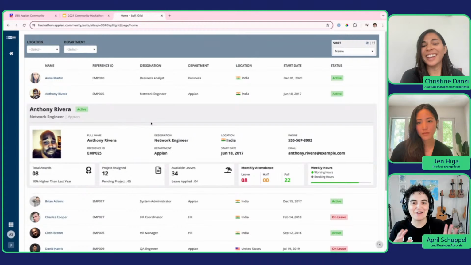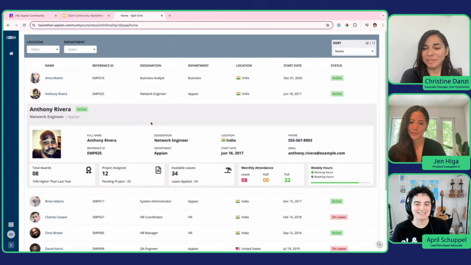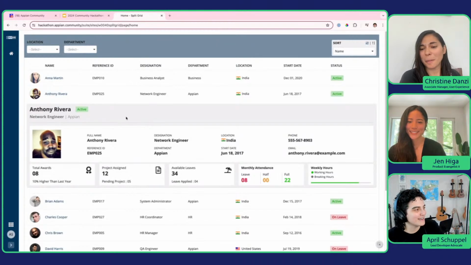Yeah. And to be fair, this is a generated grid, right? It's not our out of the box grid, which we continue to add more and more out of the box functionality to without you having to do anything. So they did have to build all this logic out, which really speaks to the power of Appian, that we have these out of the box components that are really powerful, that we make more powerful, but it's also that SAIL is a design system you can use to build anything like it with logic and with the different components.